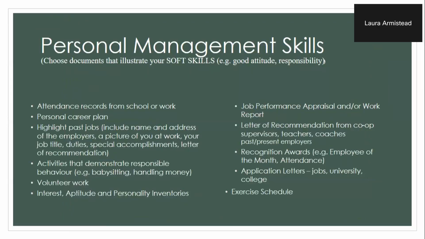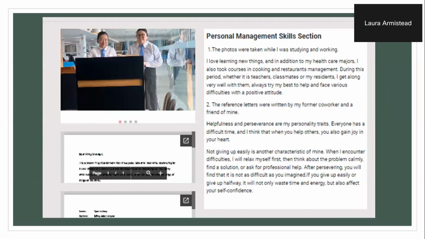Personal management skills is all about your soft skills. So this is about your character. Again, refer back to those worksheets you did in the earlier module, and it will help you formulate what you want to include in your portfolio. It could be things like a personal career plan. It could be a picture of you at your previous work. Could be a letter of recommendation. It could be a thank you letter. It could be awards. Could be your exercise schedule. It could be anything that shows you are responsible.